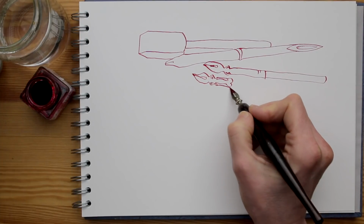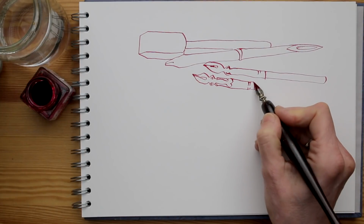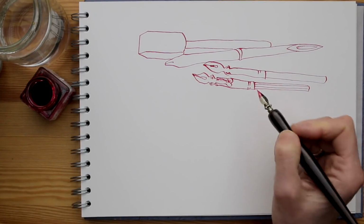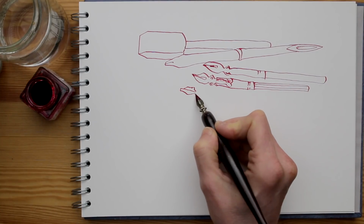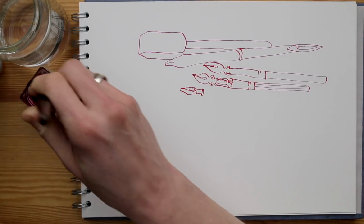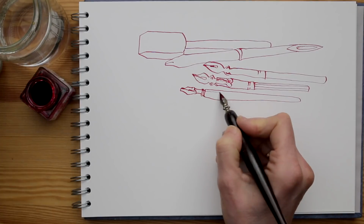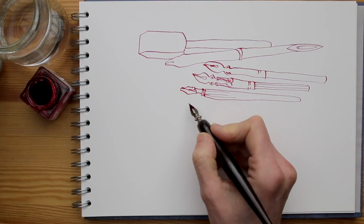I also don't really like the scratchiness of it, the feeling of that sharp point on the paper. I think it also depends on the kind of paper that you use and also the kind of pen. But this is very standard, and there are many different kinds of pens, and you can of course find all sorts of specialty pens and brands, but I'm pretty sure you actually have a pen like this in your drawer or on the shelf. So don't go and buy something new, just use what you have.